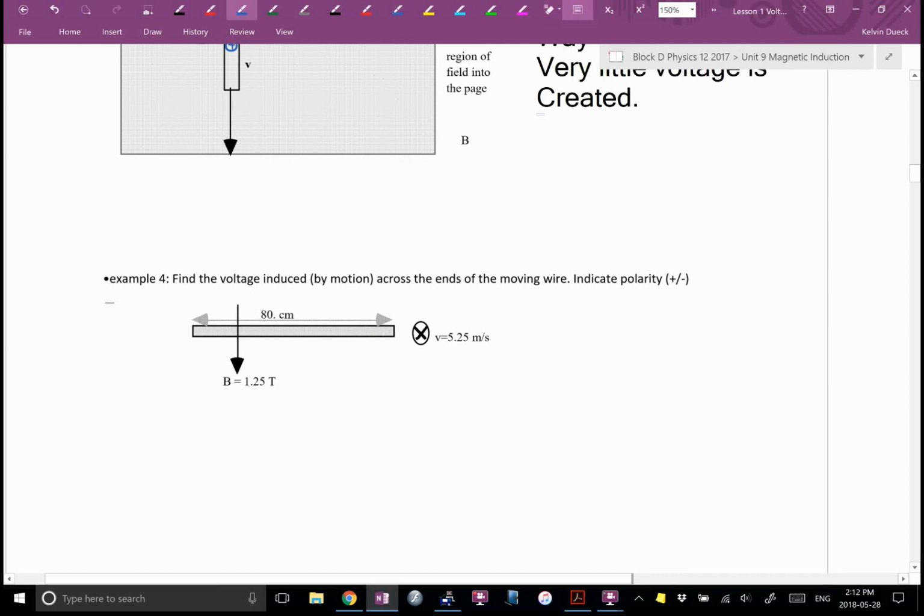What direction is the wire moving? Into the page. What direction is the magnetic field? So we'll do the same trick. Let's put a little positive in the center of the rod. I always draw that in because I like to write something down. I feel better. Which way is that positive charge moving? Which way is the wire moving? Into the page.